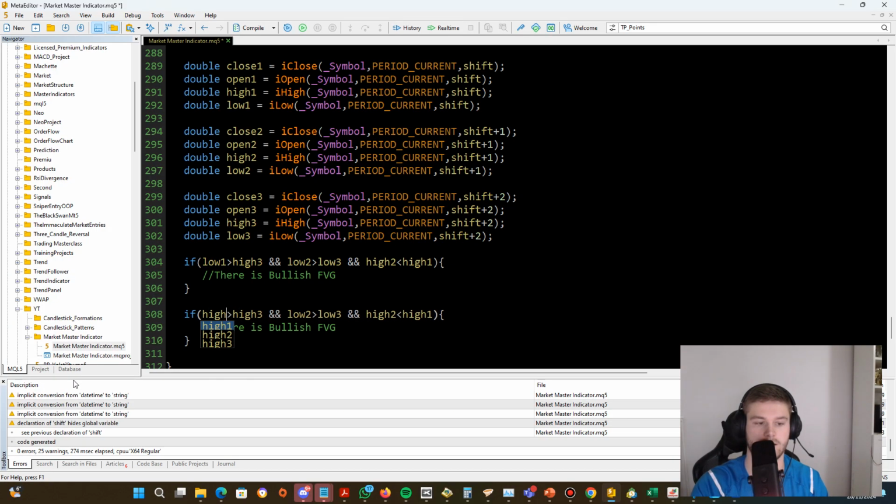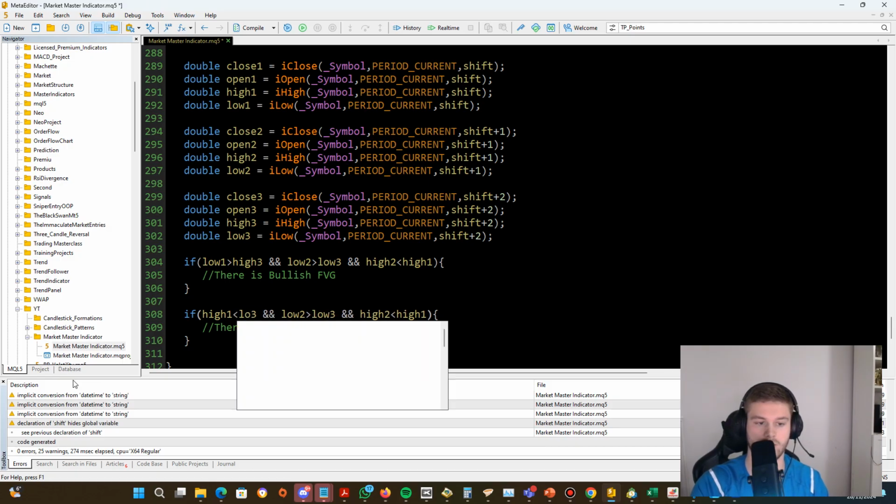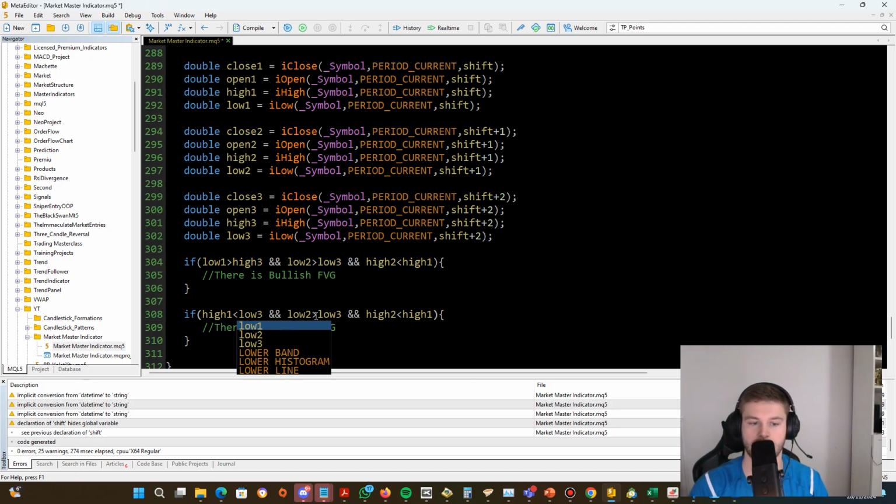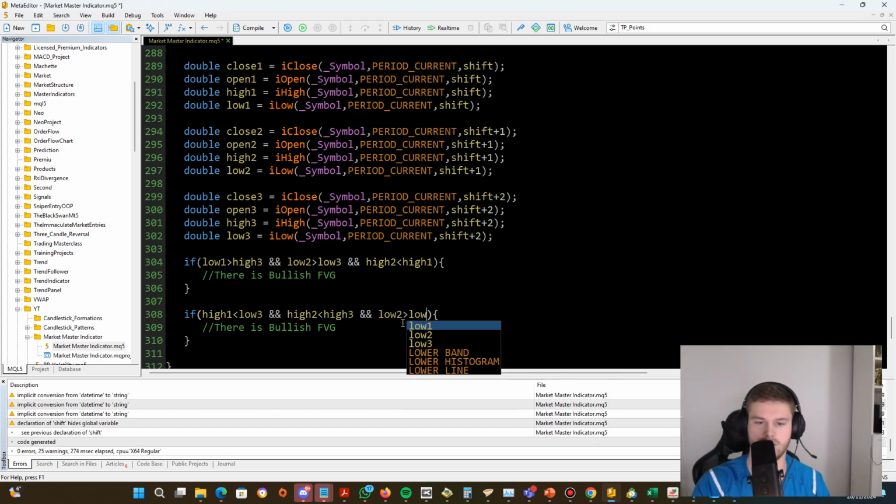So if high 1 is lower than low 3 and high 2 is lower than high 3 and low 2 is higher than low 1, there is a bearish one. So I hope I got these conditions right. If not, I will change it later.